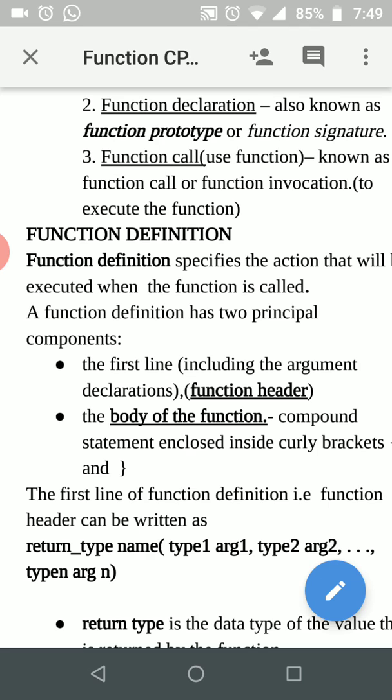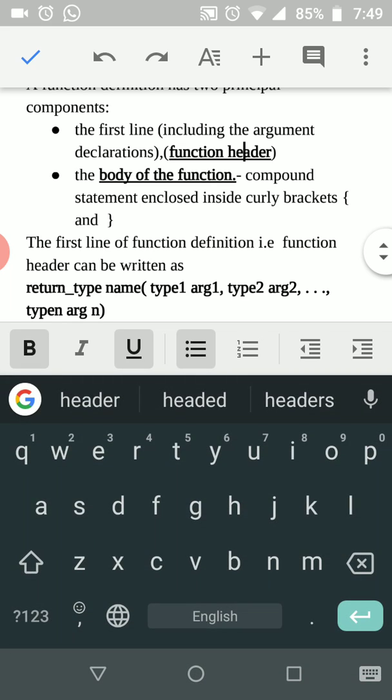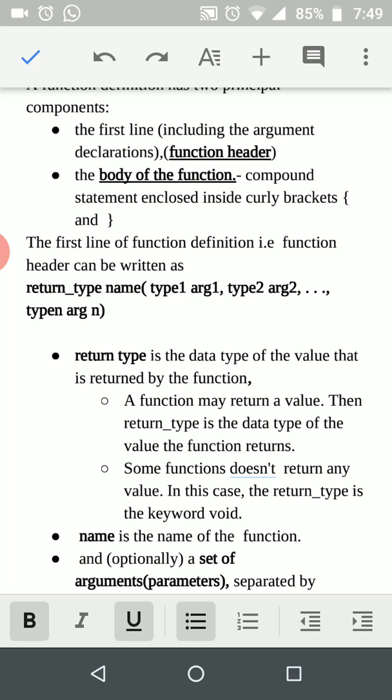The statements written within this opening and closing curly bracket after the function header are called the body of the function. So the two parts are the function header and the body of the function.